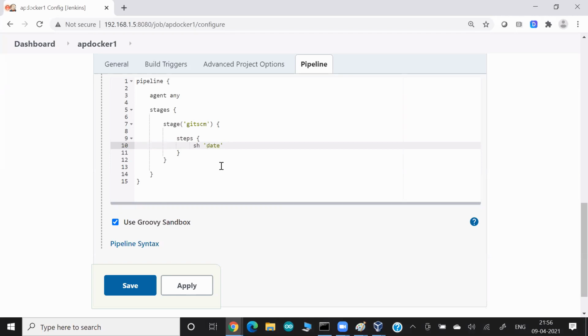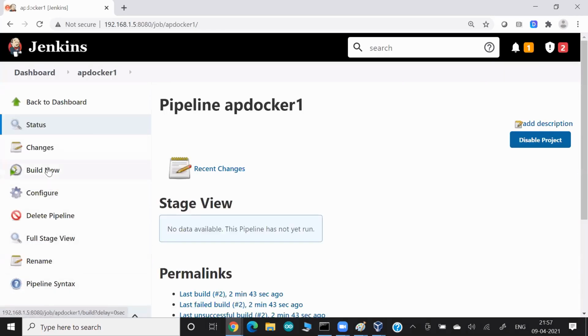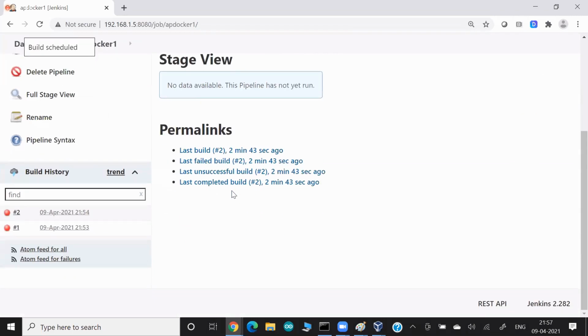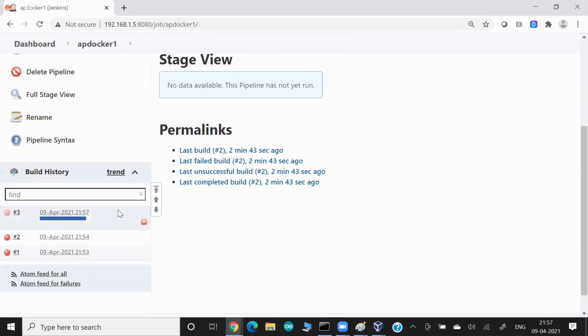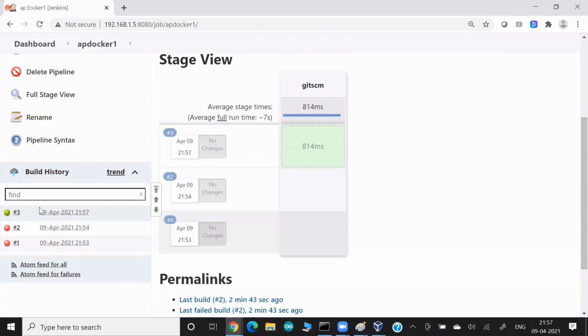So this might be the reason they are giving this error. They say I don't know what date is. Date is never the step. sh is one of the steps you have. It's called the shell step. It means you run any command, right? Obviously this is a command in Linux, so you use sh. If you're on Windows, you can use bat, meaning BAT step, here. Okay, save. And if I build again, I think this time it should work. So it's building, but right now we have set any.